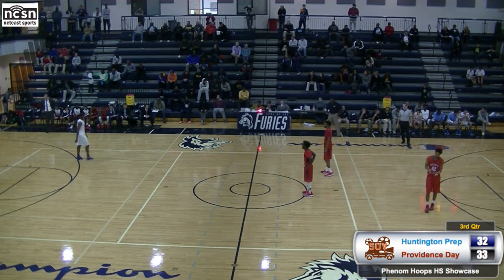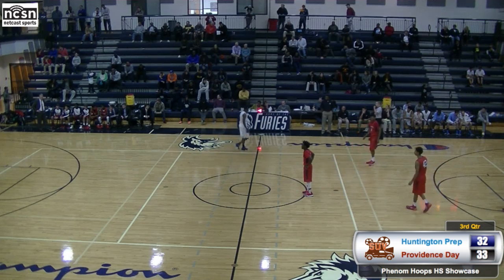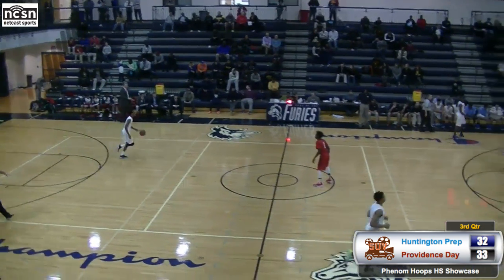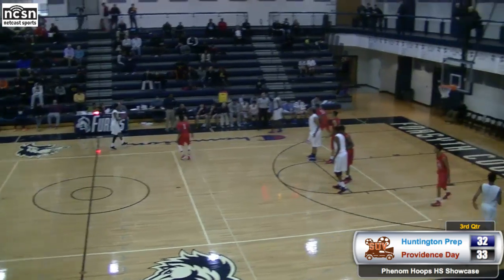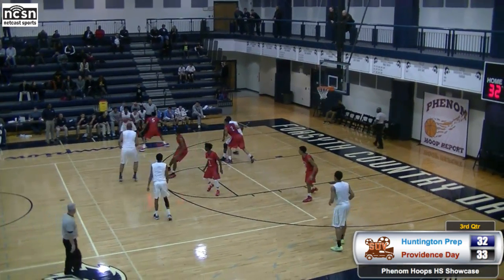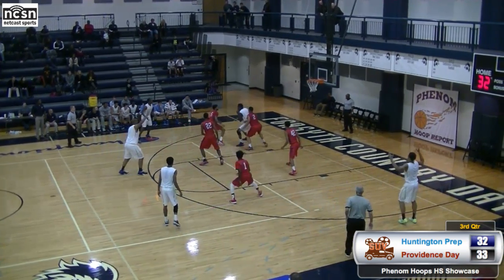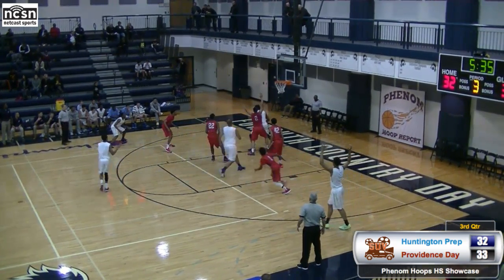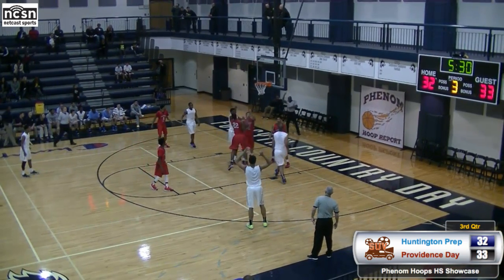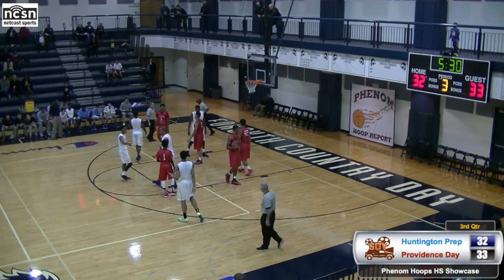So far here, 5:50 to go in the third period, and Huntington Prep is in a real fight. Curtis Jones bringing the ball up, working against Chaz Ray. Over to Ronshad Shabazz. He looks to feed it into Thomas Bryant and then gets it up to Levi Cook. Cook also wants to go into Bryant. Finally they do. He turns going against Williams. That's been a battle all day. Great defense by Williams. With Levi Cook with the rebound, and there's going to be a push. It's probably going to send Cook to the line.